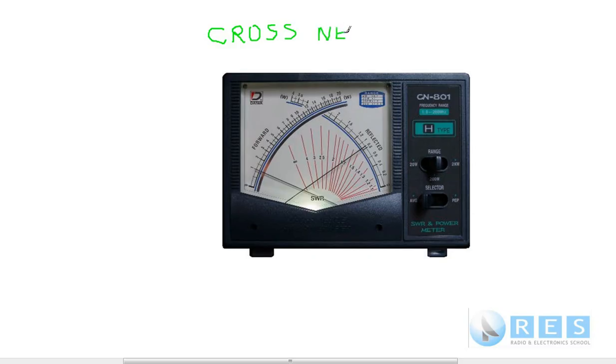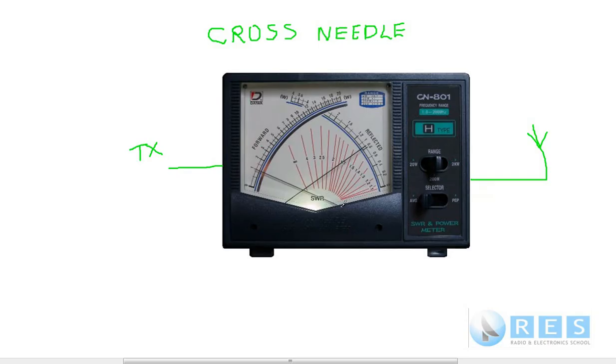And the beauty of this type of meter, the cross needle, is that there are no adjustments. In the earlier SWR meter, we had to calibrate it. This type of SWR meter requires no calibration. So that would be going to our antenna. There's a connector on the back, and this would be going to our transmitter. And you simply connect it in after your transmitter. Your ATU would be next, and then your antenna.